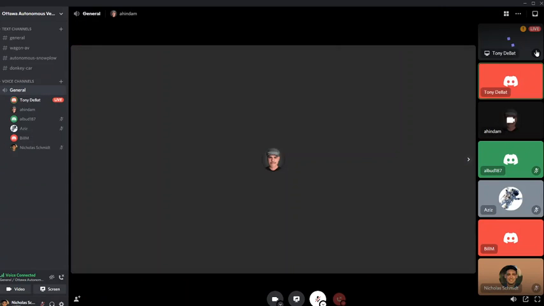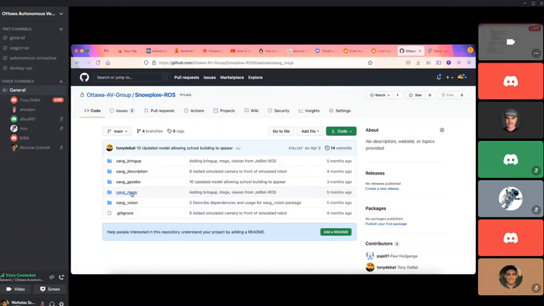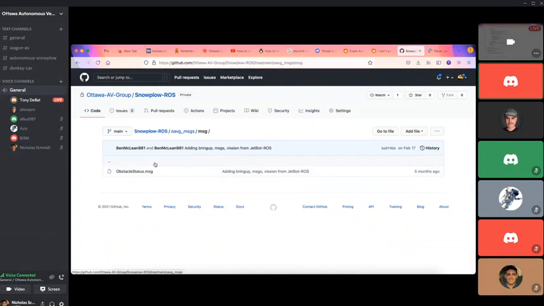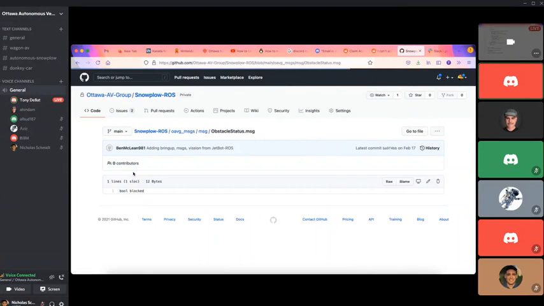So this first ROS module is the custom message, and it's quite simple. It's related to obstacle detection. Using the camera, we want to know if something is in front of the robot. So this message is just blocked, and it's a Boolean. Either the robot is blocked or not blocked. So it's fairly simple. That will be sent by the obstacle detection, and then anybody else can read it in order to do navigation.